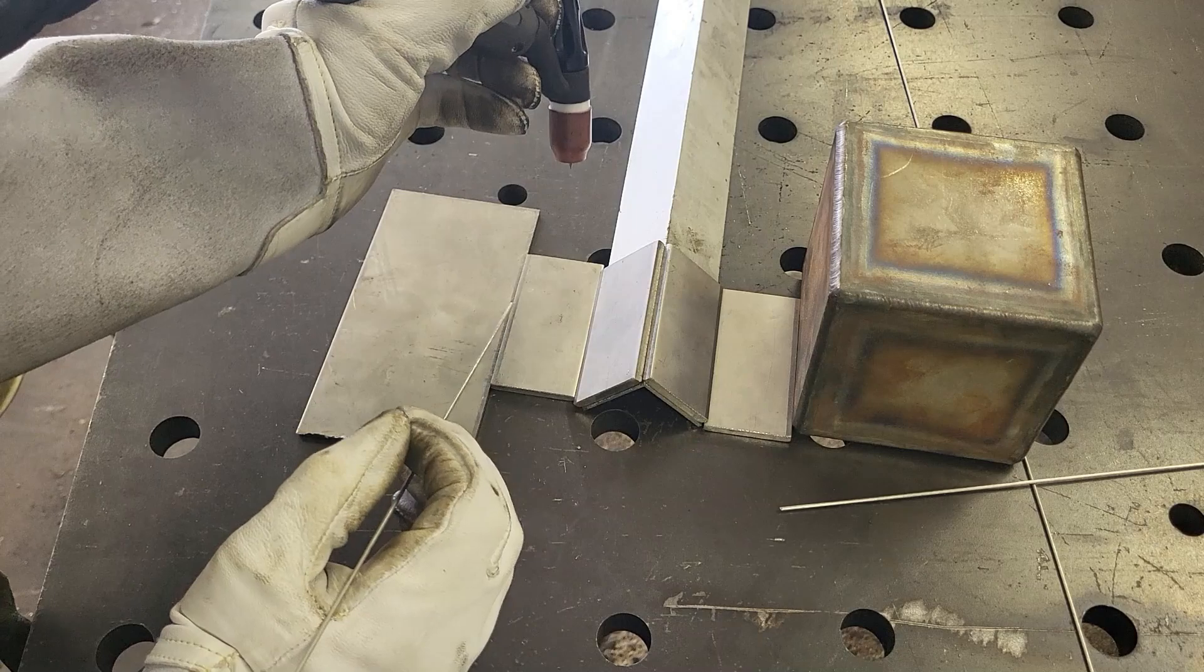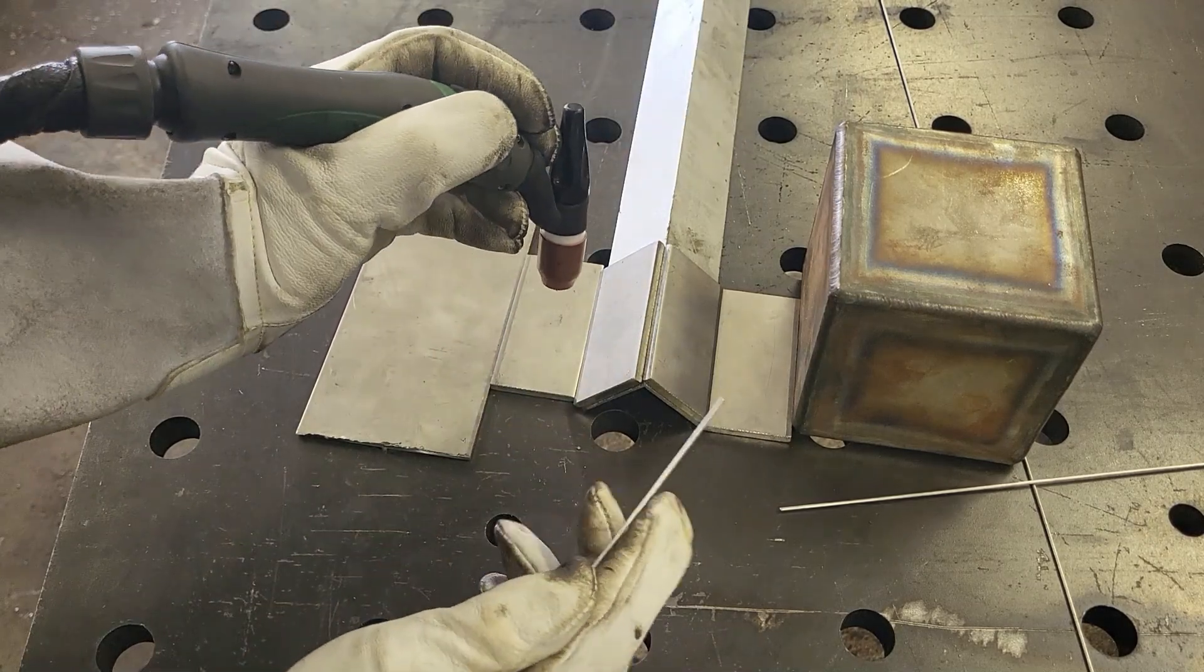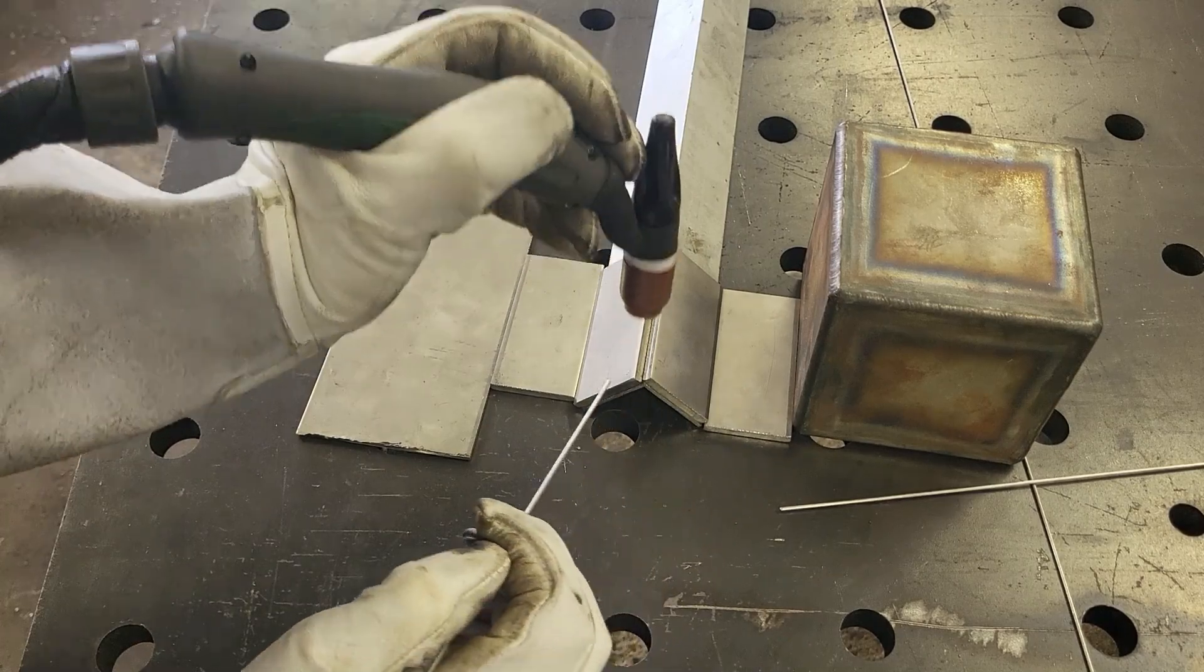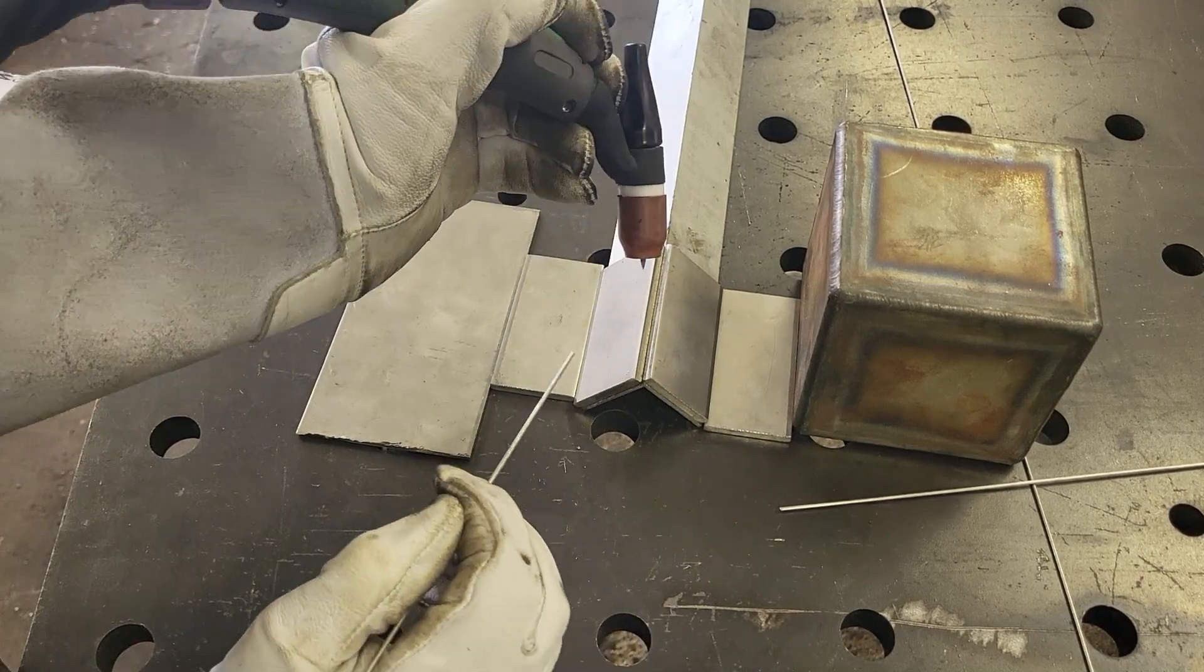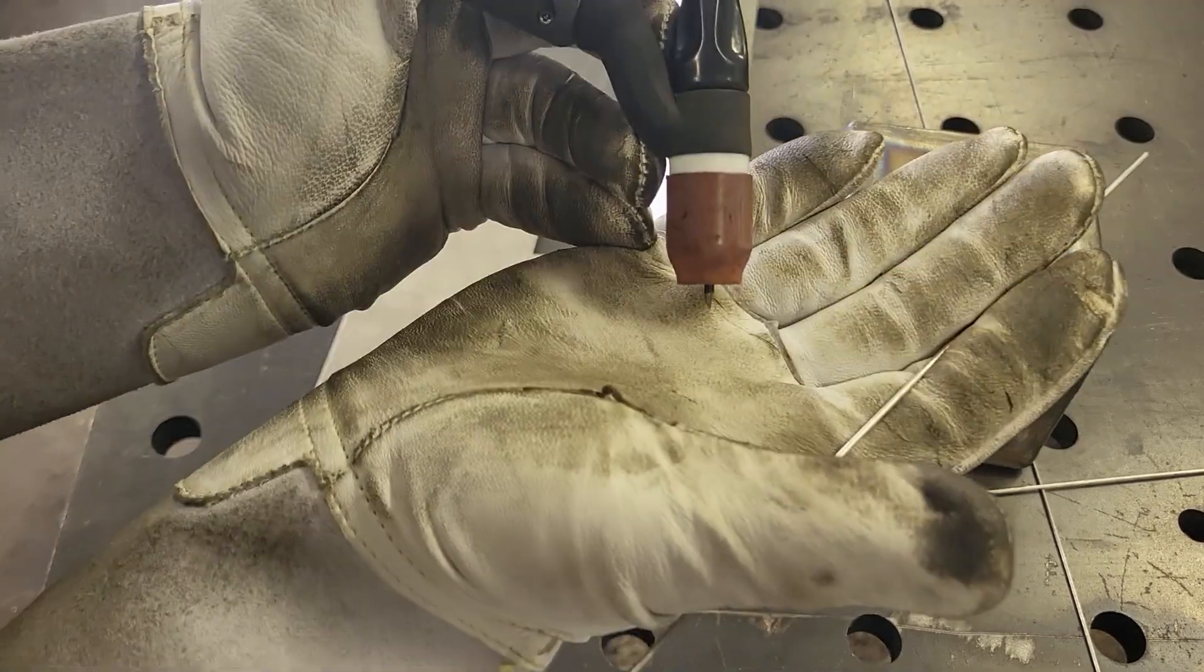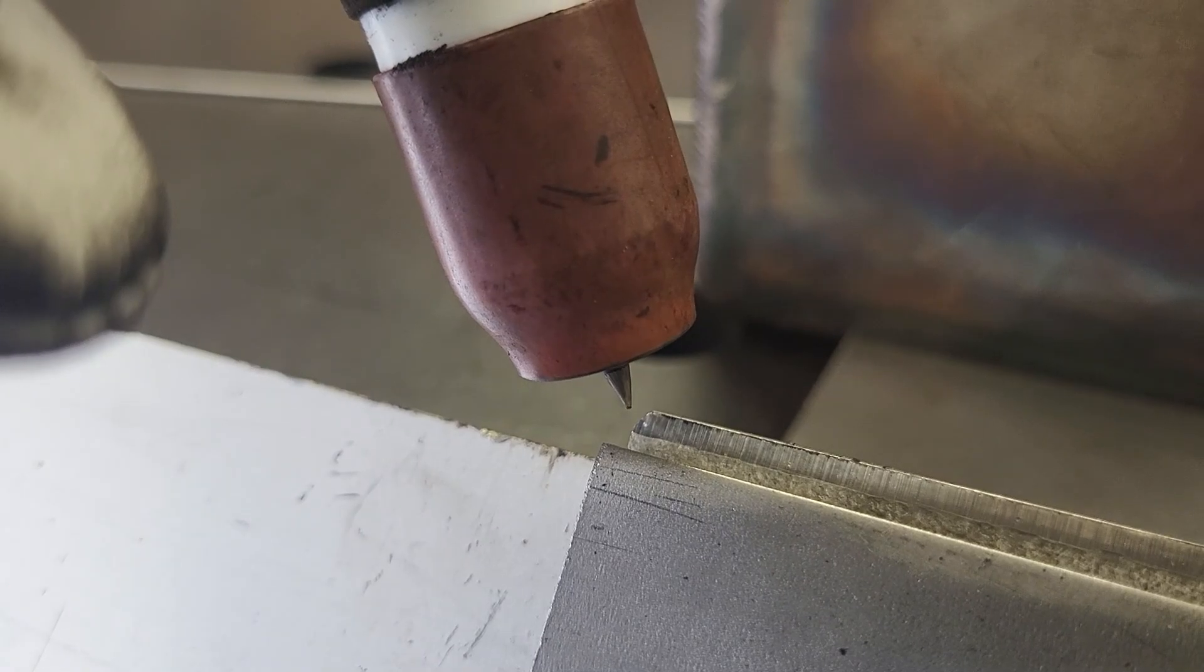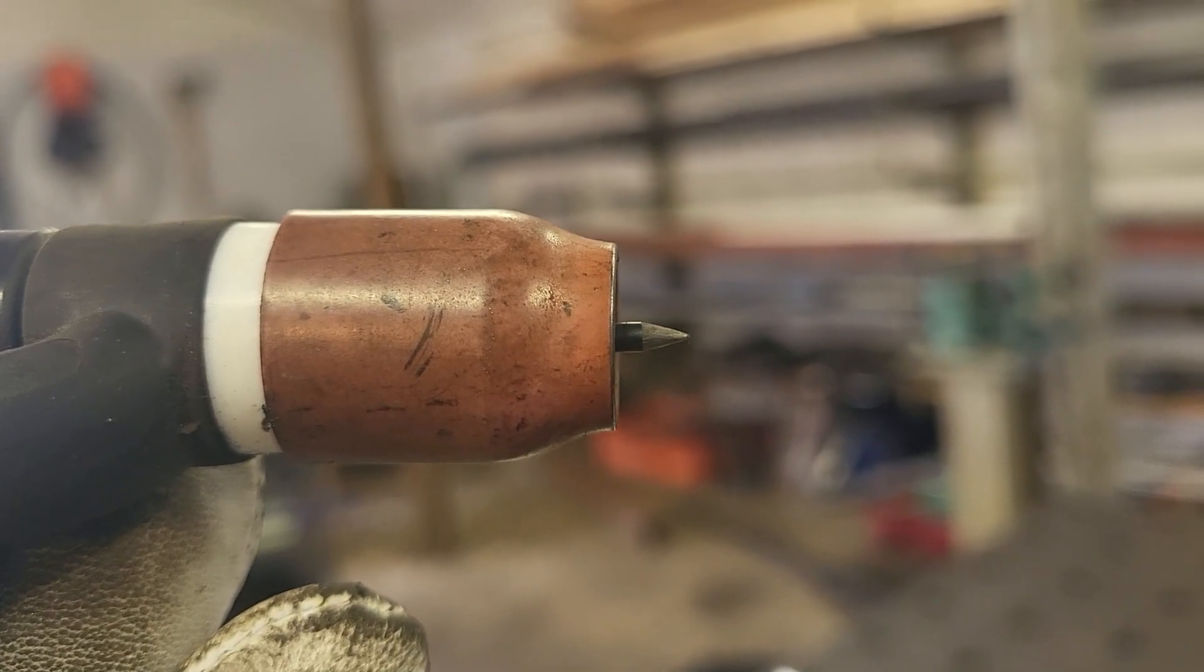When TIGing up the outside corner joint, I would recommend you getting a piece of angle iron and just supporting it from both sides, so that you don't have to use any hands to hold and position your parent material. After that, you just take your tungsten, and then you place it right above where you want to tack the joint.